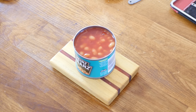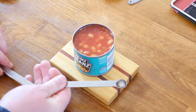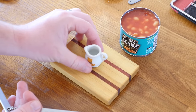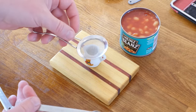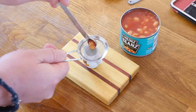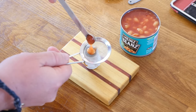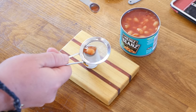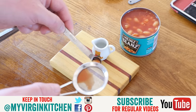I have just opened the tin of beans and yes, there are way too many and they are way too big. But with the help of a measuring spoon — this is an eighth of a teaspoon, the smallest one I have — and also a mini jug, I hope to use that for a future mini video. Any ideas for the jug? Maybe a mini coffee? And also this mini sieve. What I am planning is to scoop out a bean — okay, here we go. This is not working as much as I thought. What I was hoping was that we could catch the sauce through the sieve, which would then go in the jug, and I am just left with a naked bean. But the sauce does not even want to go through the sieve, so it is practically naked anyway.